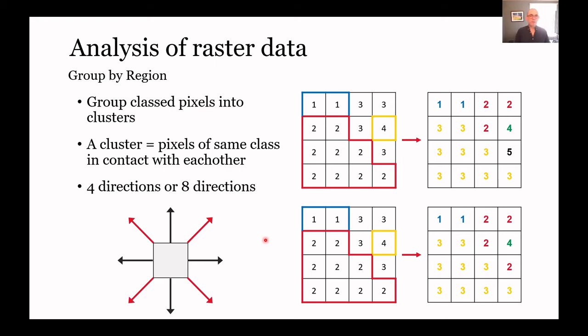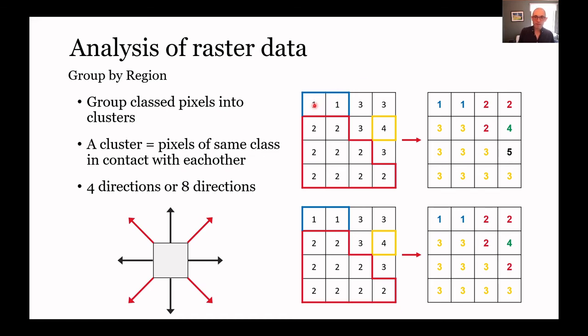This concept of only being able to go along the right angles or to be able to use the diagonals also comes into another form of analysis where we do that thing that I've said previously we can't do. What we do is we try and group pixels together. We tell them about their neighbors. We allow them to become objects in a sense. We can group them together. We can do this in two ways. One grouping, illustrated in the upper example, we only look at the neighbors that are left and right of us or up and down. We don't look at the diagonals.